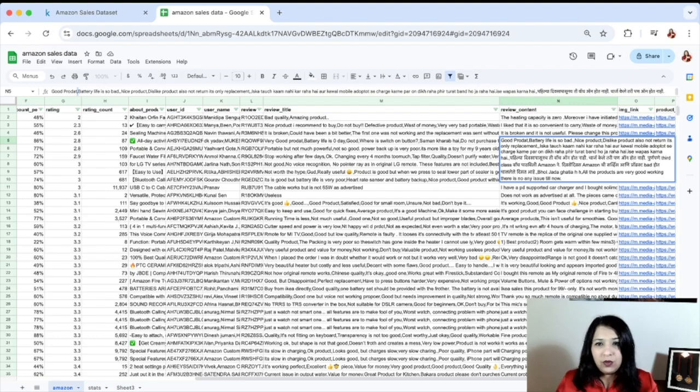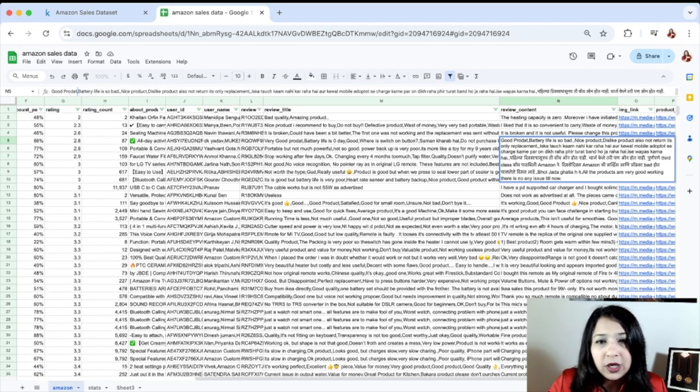But the other option that we can do right now is also to try to see if there is a repeating problem with the data or the product. So is there a problem which is mentioned by the users again and again? And one of the solutions to identify this is to generate a word cloud. Google Sheets does not allow a word cloud generation as part of the default tools. There are add-ons that you can add to Google Sheets, but you can also use one of the many free available word cloud generators and see which words are appearing most of the time.